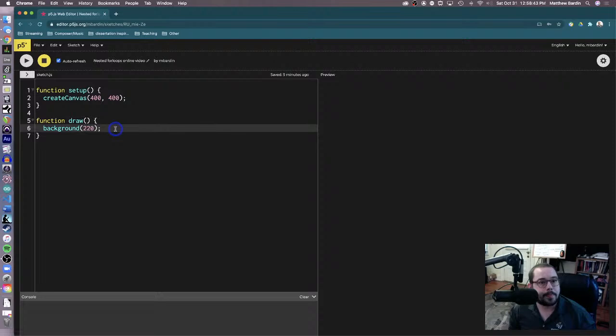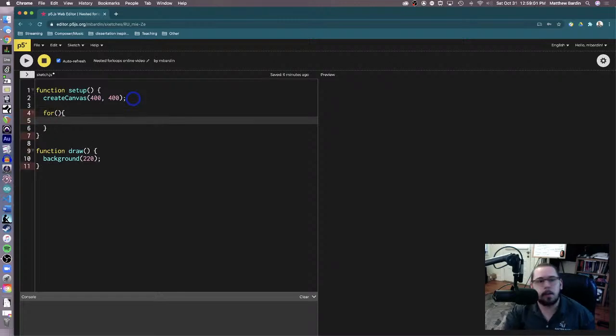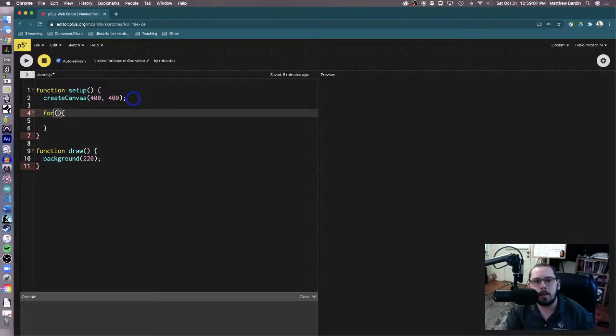What I'm going to do first is I'm going to make a for loop. I only want this to happen once, so I'm just going to run it in the setup function for now, just to kind of show again what these do. Just real basic. So type out for, then you get your parentheses and your braces. And then just as a reminder, what you need in the parentheses of your for loop is just a real basic three things. These three things I think make sense once you know what for loops do. But if you've never worked with them before, the formatting might look a little weird.